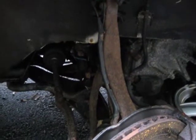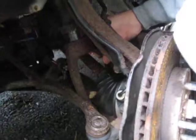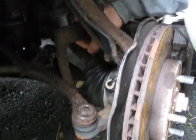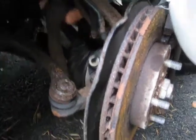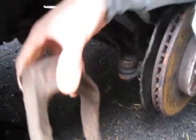But the first thing you do is you take off the two on either side of the fork. I also turn the wheel away from the side that I'm working on to give me a little bit more space. So once those are off, then you can just pull this fork down, and then you can take it right out. I just set that aside.